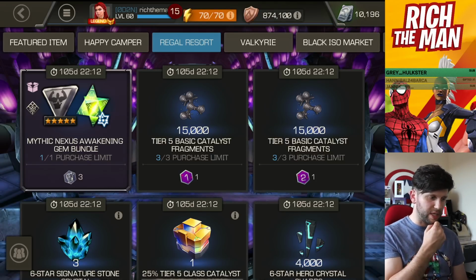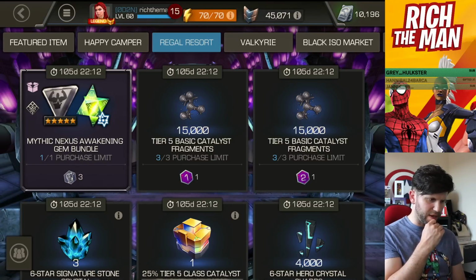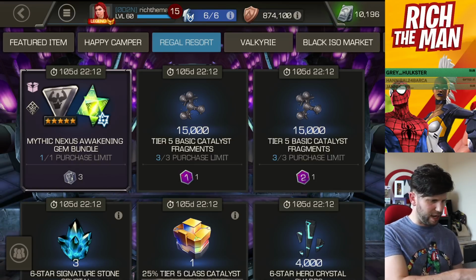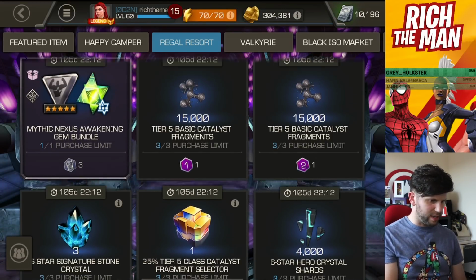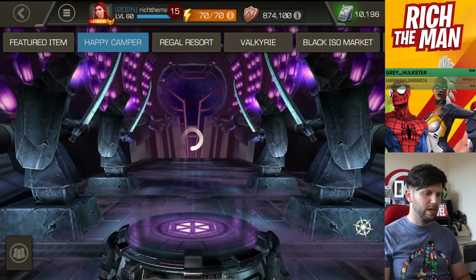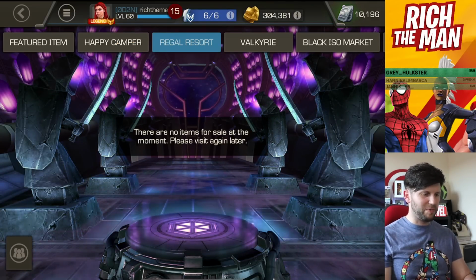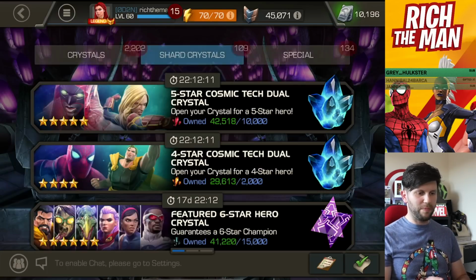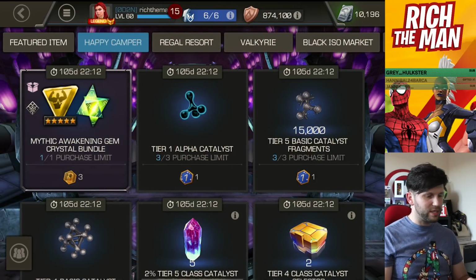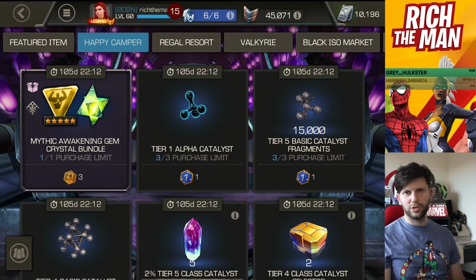And there's also these special bundles that appear. I'm like, oh, what are these special bundles about? And it's like the Mythic Nexus Awakening Gem bundle. And depending on that, I can't remember if that's an uncollected type emblem, but that's relatively good, especially if you're looking to focus any champion. You get the Happy Camper one, where for some reason, that's weird, whilst I'm recording the video, they're all gone. Something's gone wrong. Something's gone awry, and they're back. Good. Okay. So you may want to look towards the Mythic Awakening Gem Crystal bundle. That could be an interesting purchase for some players.